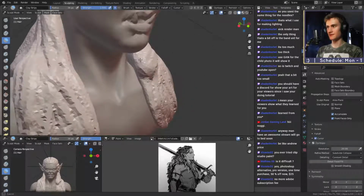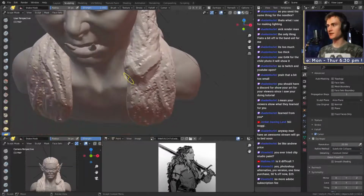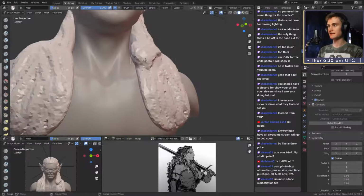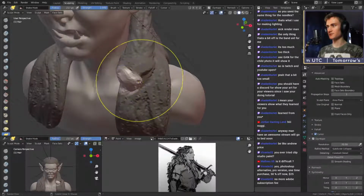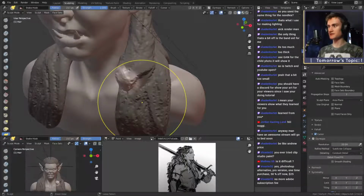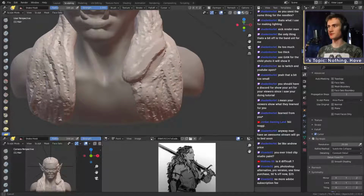There you go. What we can also do to extend this a little bit easier is use the snake hook, either by selecting parts of this and then pulling it out, by inverting the mask and then just pulling it out like this. But I think we can still keep it in one shape, so I'm not going to do that. I'm just going to pull some geometry over here as well.